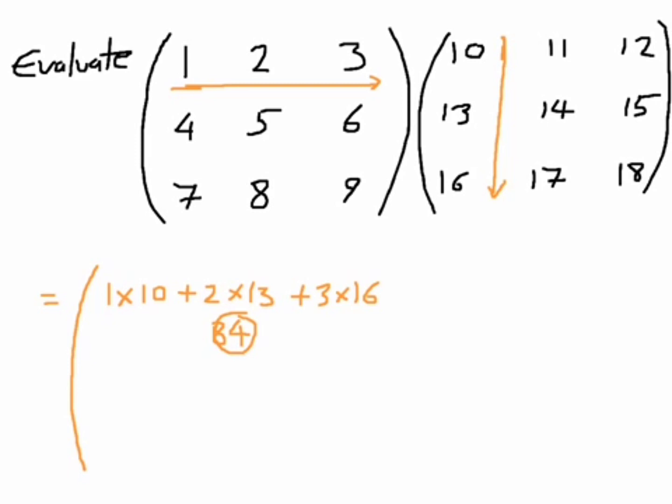Now you can see I'm not going to fit this all on the screen, so I'm going to rub these out in a moment. But carrying on, we now move down a line. We're going to read across the left-hand matrix, but we're sticking with that first column. So I'm going to have 4 times 10 plus 5 times 13 plus 6 times 16. Typing that quickly into my calculator, I've got 201.